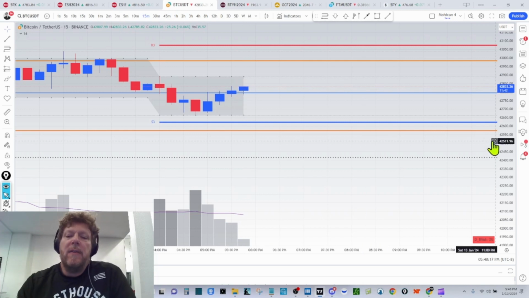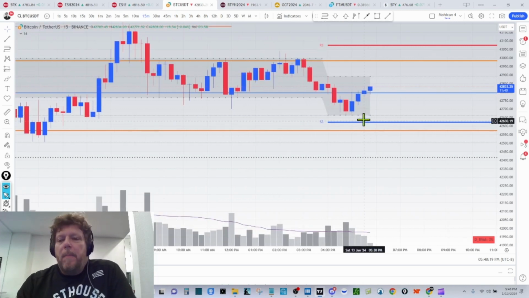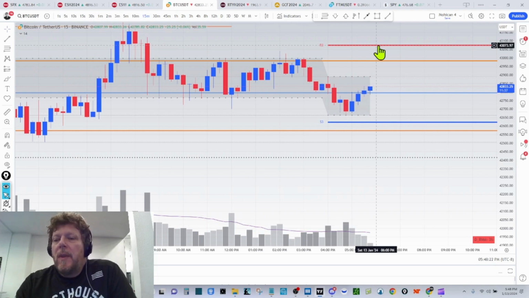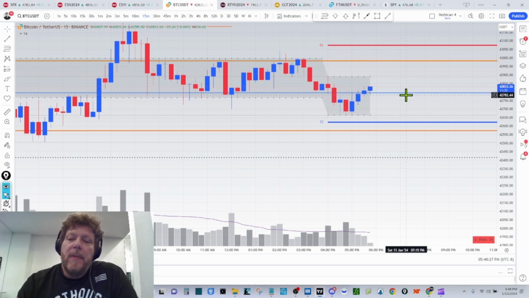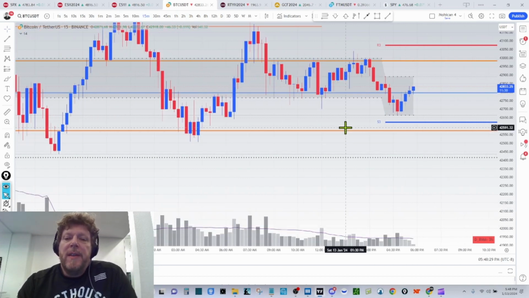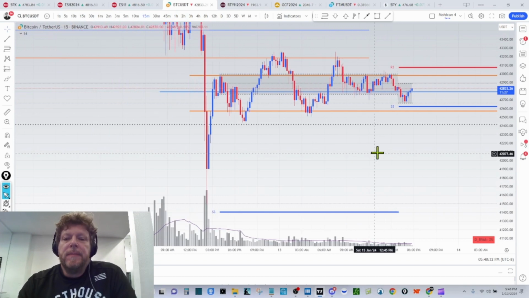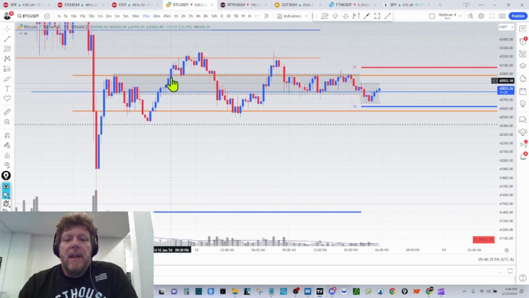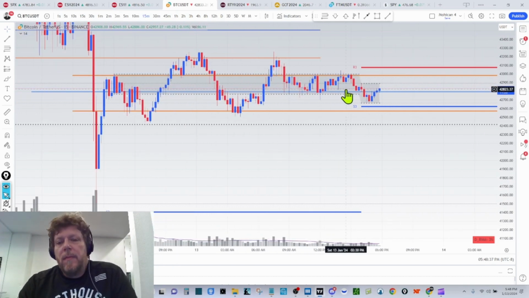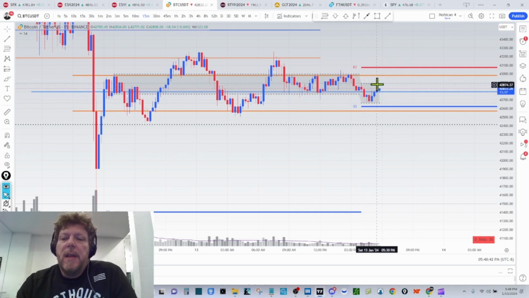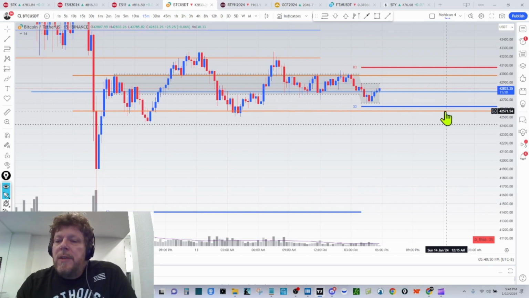Until it breaks out of that, we don't really have a sense of direction. My feeling is this could bounce up to R3, and then if it reclaims VPOC, it could certainly dip lower. But we're in this horizontal consolidation right now. Just looking at the rotation of it, boom, boom. This still looks bearish to me. So we'll see what happens. Everything depends on if we break out of this value area range from 42,980 to 42,570. Until then, we're sideways.